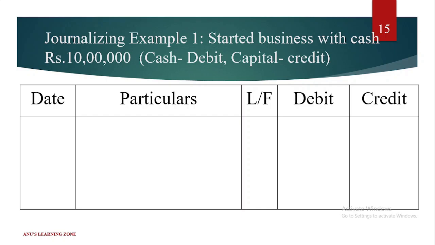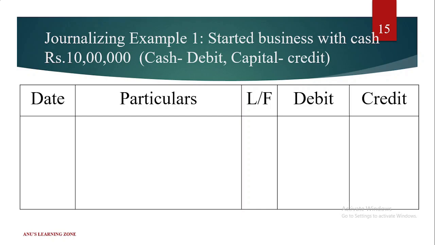Okay. So in this given transaction, as it is an example, there is no date, so we need not put the date. Okay, moving on to the particulars column. Here is the place where we write the journal entries as well as the narration. Narration simply means the explanation that is given for the journal entry.